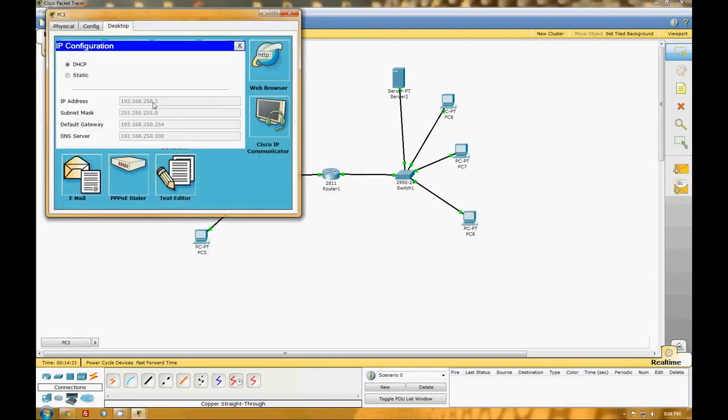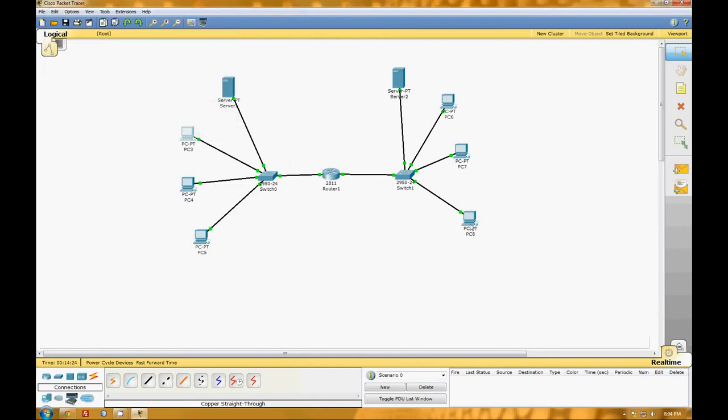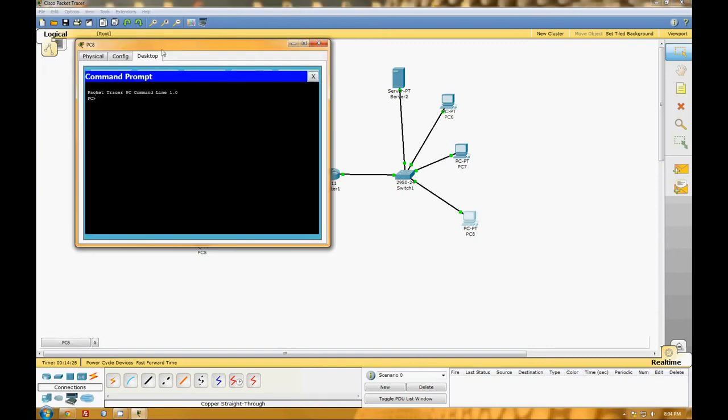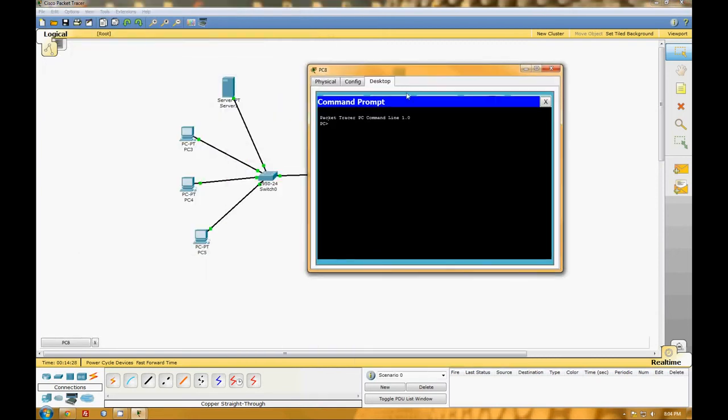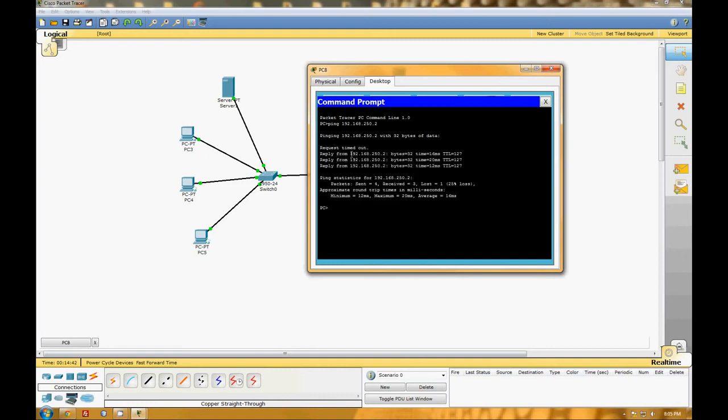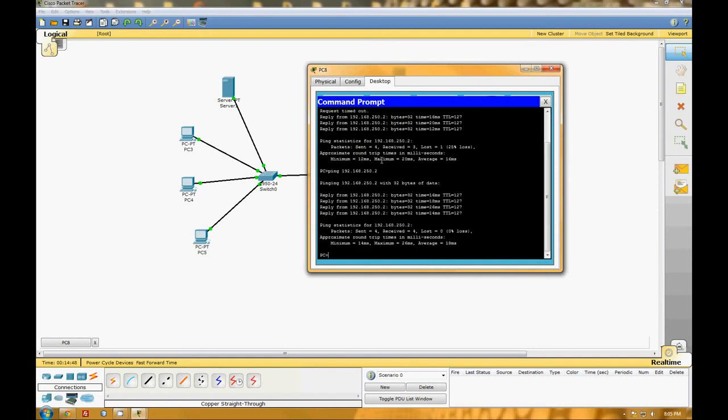All right, so we're just going to pick a machine here. This is a 250.2. On this machine here, we're going to try to ping that. So we're going to do a ping 192.168.250.2. Of course, sometimes the first ping doesn't go through correctly, request times out, but as you can see here, now it's starting to reply, so I'm going to ping one more time, and it replies successfully.